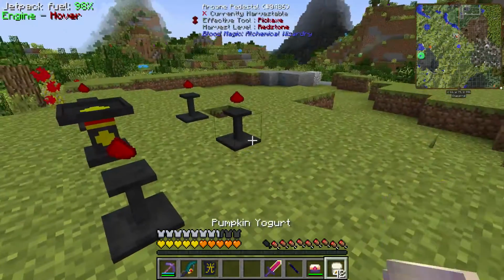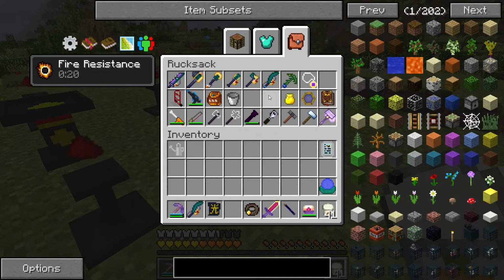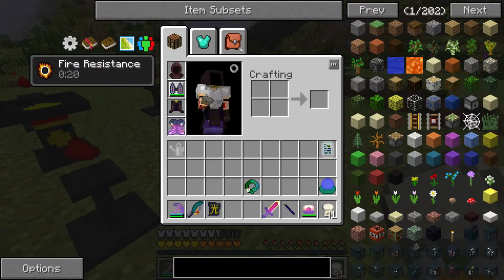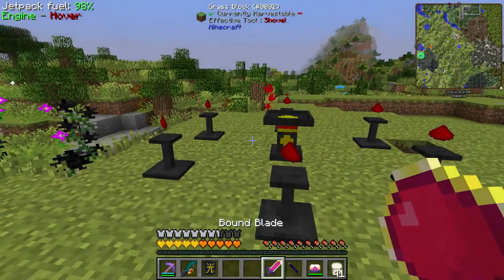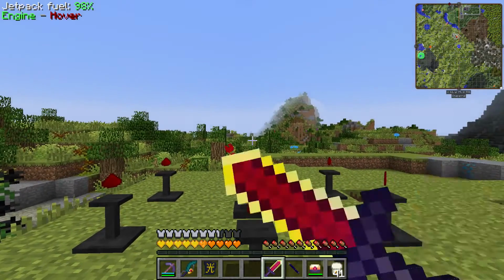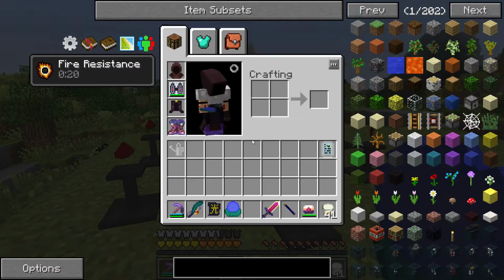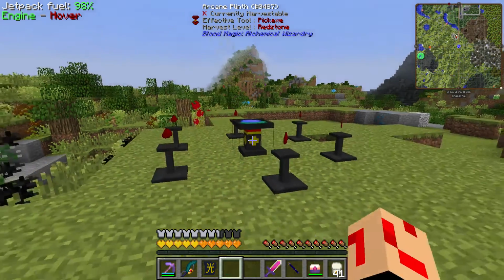And then we should be good to go. So I'm gonna bring out you and put you there. Give myself a bit more armor, just in case things get a little close. And we should be good to go. Activate that. Get this. Got plenty of fuel, plenty of power. Let's go.